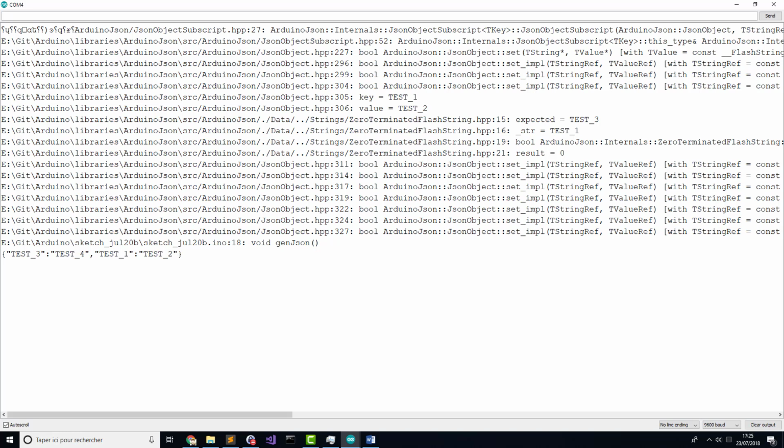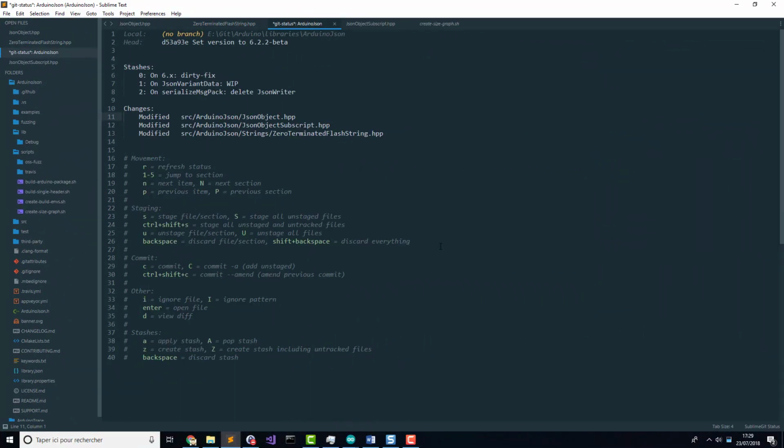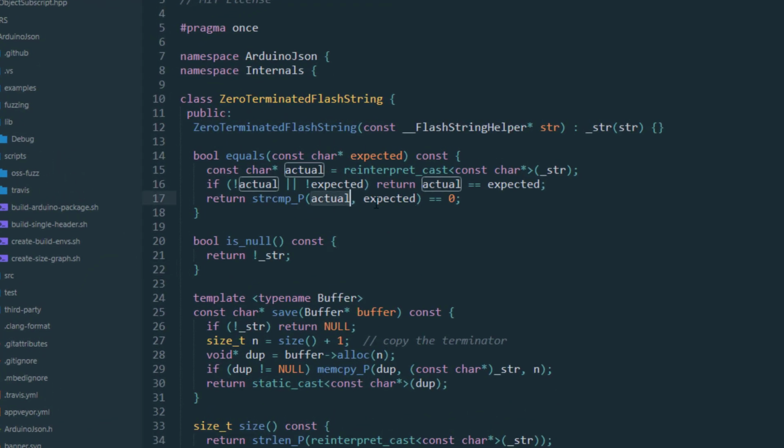It's time to clean up. We cannot leave traces in ArduinoJson. Let's revert the code to its initial state. For ArduinoJson, I will do a git reset from Sublime Text, and then swap the arguments to strcmp_P.